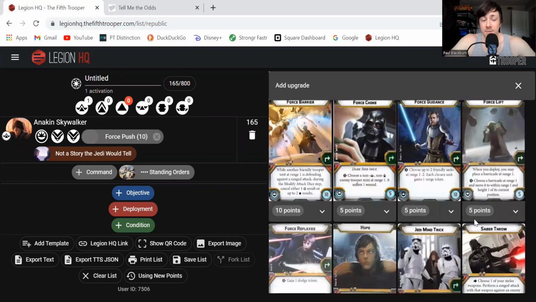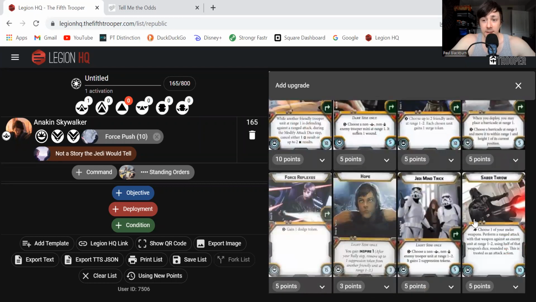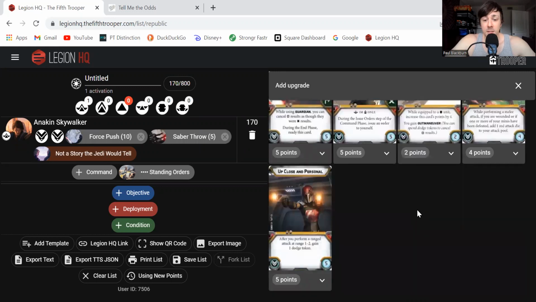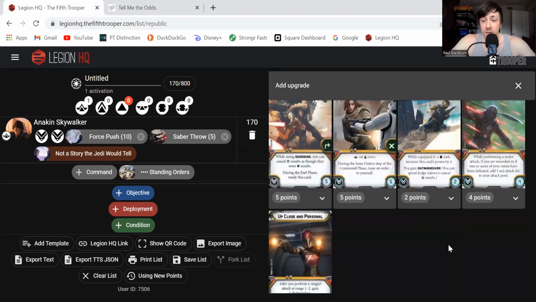And then since he doesn't have a range attack, and I want to make sure that I get at least range 1 to 2, 3 dice through, I'm going to go with saber throw. Now, you could do up close and personal. It's one of the new cards that, since he's going to be throwing 3 dice at range 1 to 2, you'd be able to get a dodge from that for free.